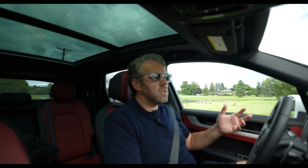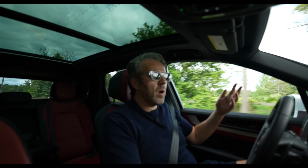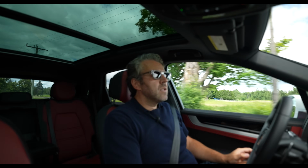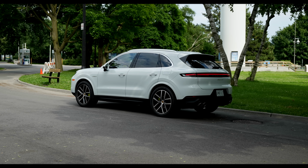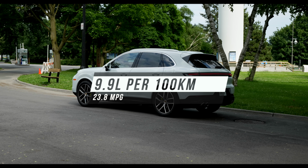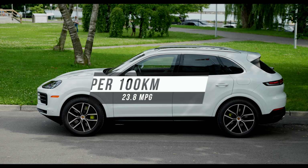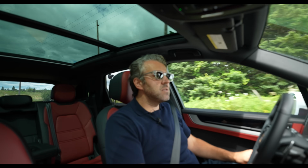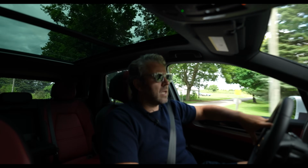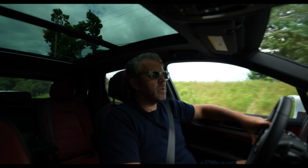Now, we did a test today, of course, with both the Range Rover and the Cayenne, and we reset the trip when we started, which gave about close to 100 kilometers of driving. The Cayenne was able to achieve, with one person inside, both driving right beside each other or right in front of each other, 9.9 liters per 100 kilometers, which I have to say is actually not bad, taking into consideration that this is an SUV. It is very good in terms of fuel efficiency. And of course, you get the beautiful green plates, but also that electric range helps quite a lot.